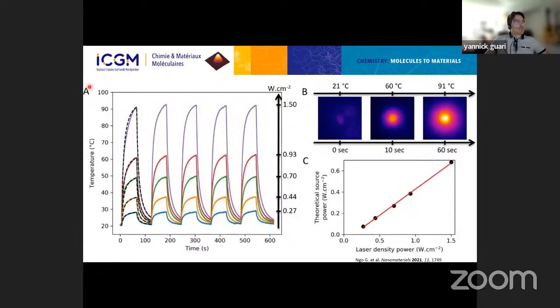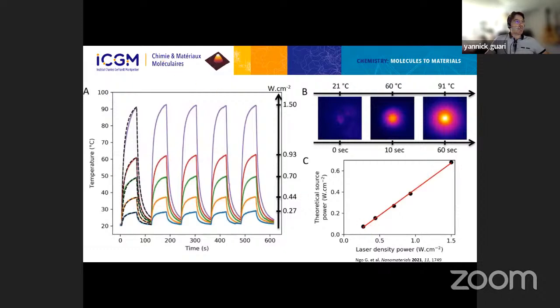Prussian blue is a very appealing agent for photo-induced generation of heat. As you can see here, irradiation of one of these surfaces with a laser in the near-infrared region allows a fast temperature increase of the surface without any fatigue of the material, and which is only dependent on the power density of the laser.